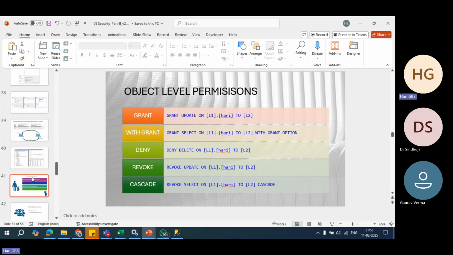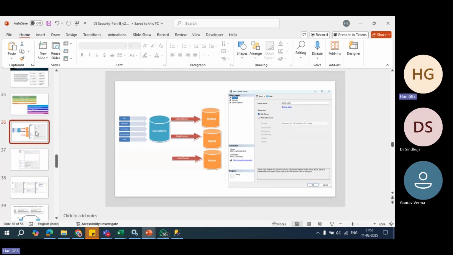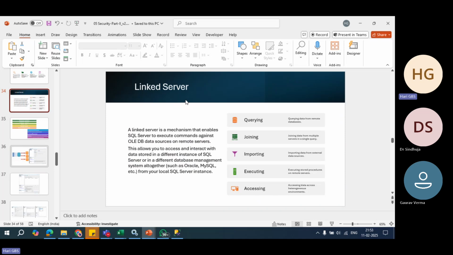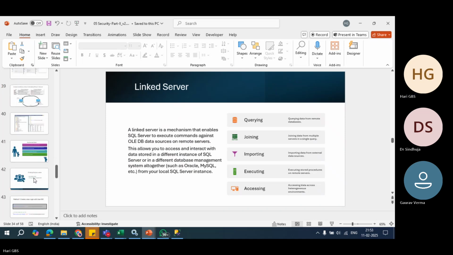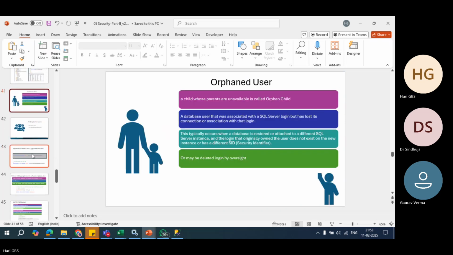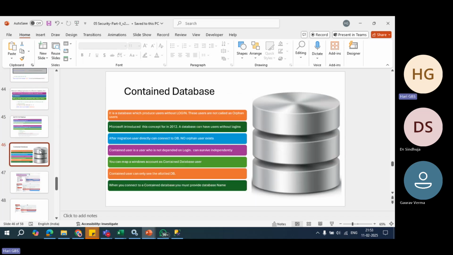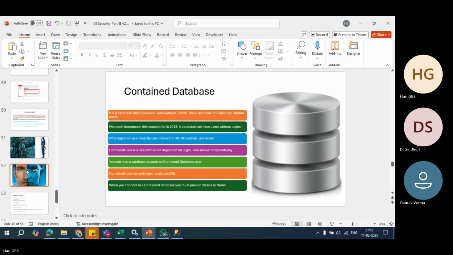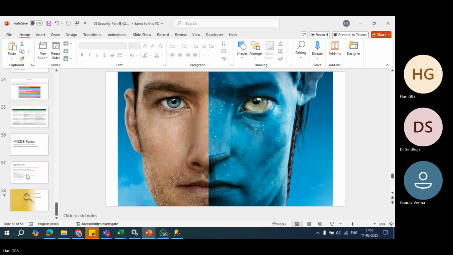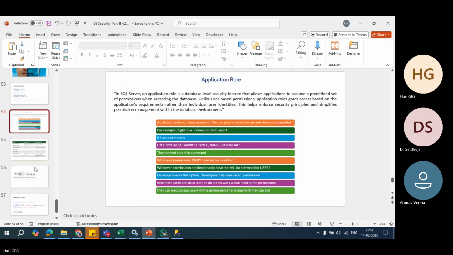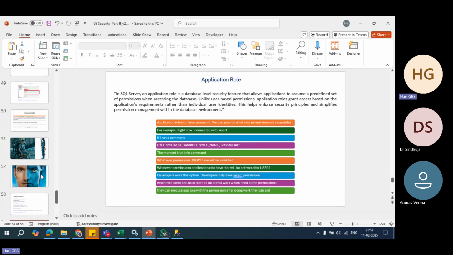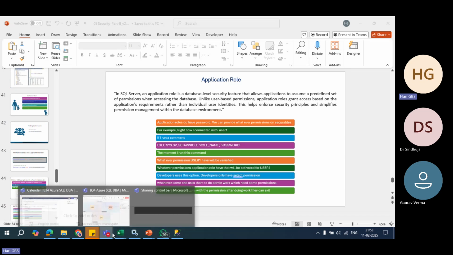Then quickly jump into multiple topics. We have one topic like linked server, then ARP user. After that, contained databases, impersonation, application role. We have 5 more topics left. And let me stop the recording here.